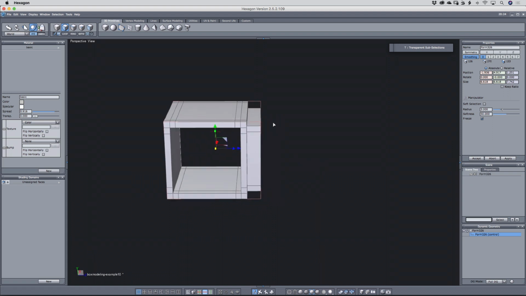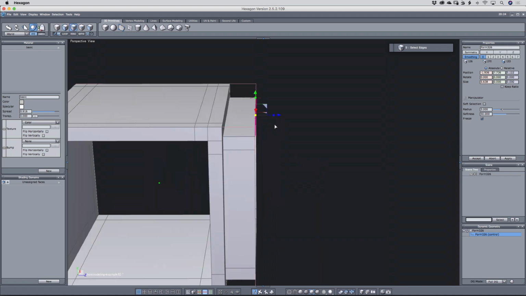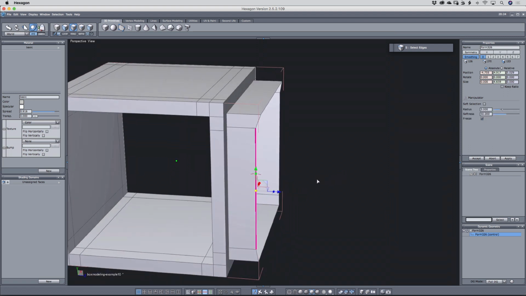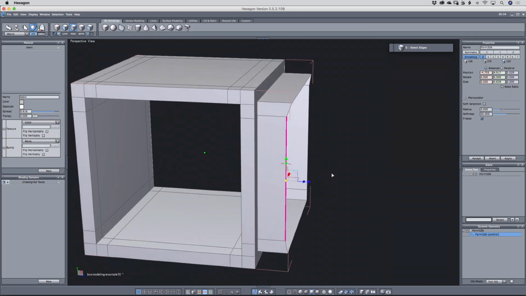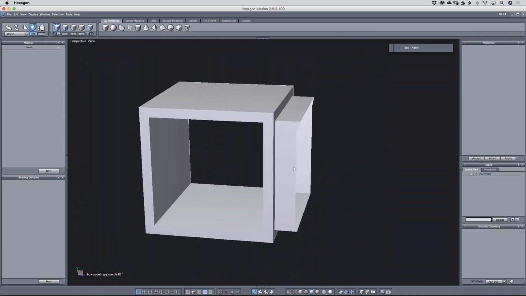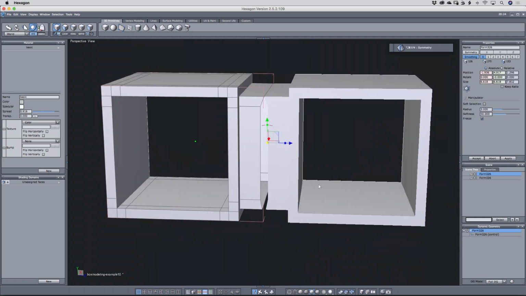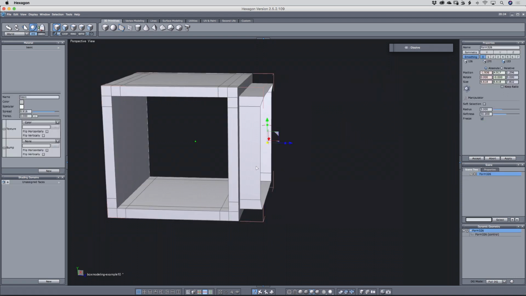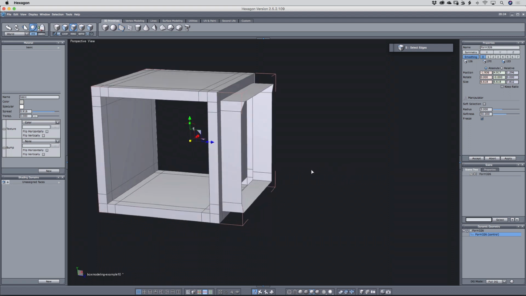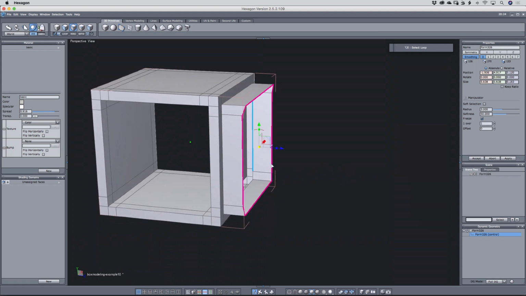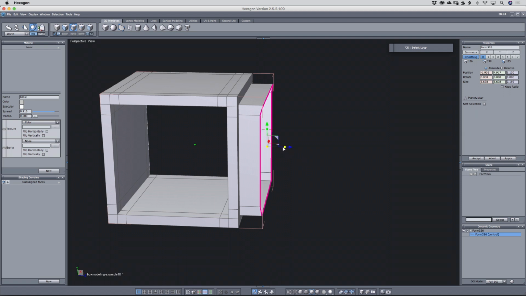Now one thing I want to show you before I mirror the shape. If one of these sides were messed up, like here, if I accidentally move this apart, it's uneven, so it won't join automatically. And you can see when I mirror it, these sides need to be flat to join. So when this happens, and when it does, it's usually much more subtle than this, you need to flatten the edge. What you need to do is loop select it, and when I start to scale it in this direction, the numbers up here are changing. That's the one I need to type into, and type 0 to make it flat.